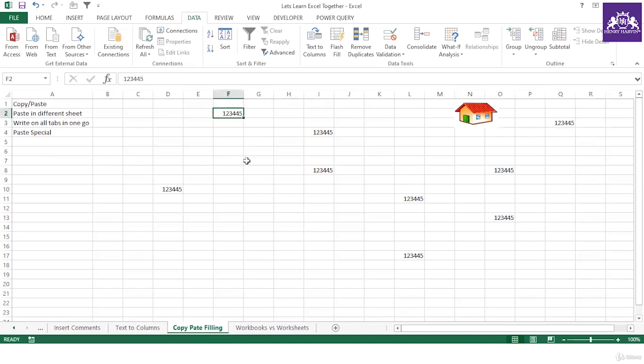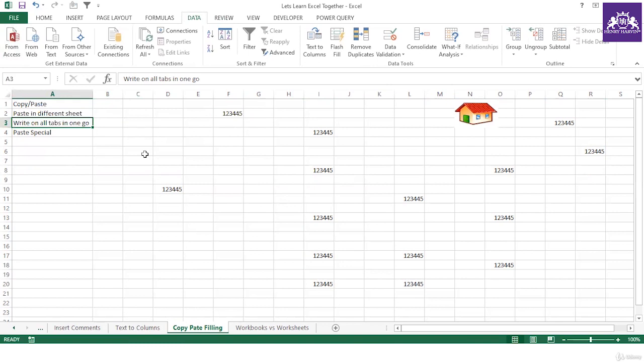But if you have to copy this or paste multiple times, you can use Control V, or if you have to paste one time, you can just press Enter. Else you can use copy and paste for either scenario. All right, so now this is all done, guys. Okay, so copy paste in a different sheet is also possible on all tabs in one go.